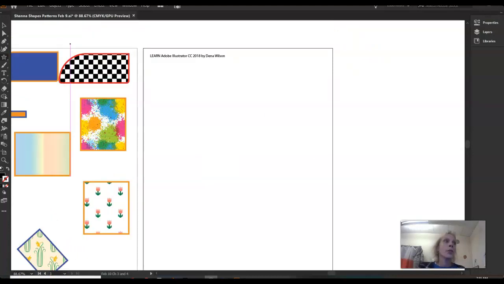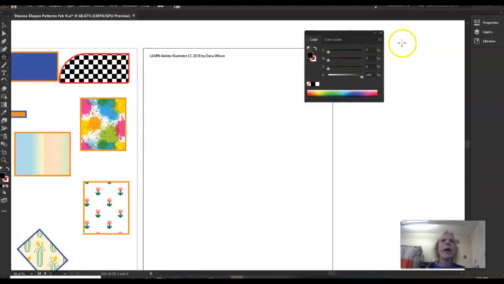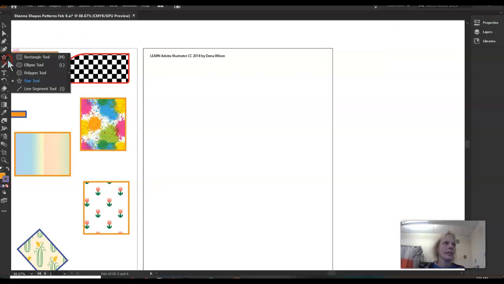First, I'm going to show you how to work with stars. So remember, in the bottom, we can click and we can go to our color panel. We can also go and change our color for our stroke or border. Okay, so here's two key things. So I'm going to click on our shape and make a star.